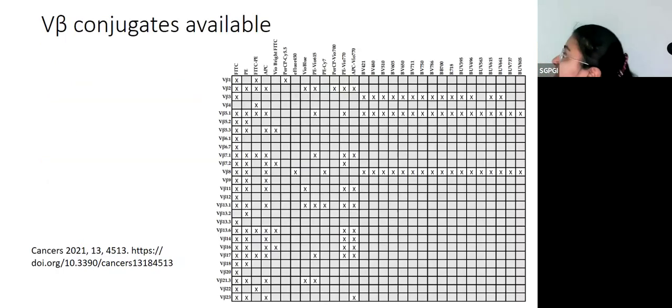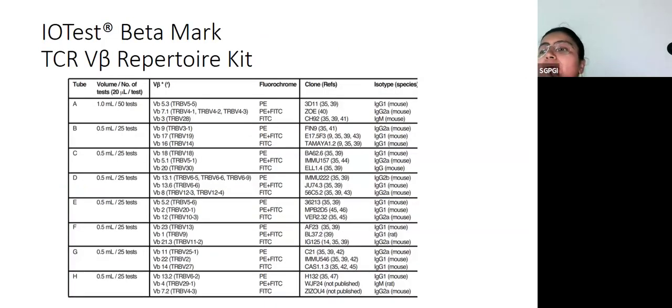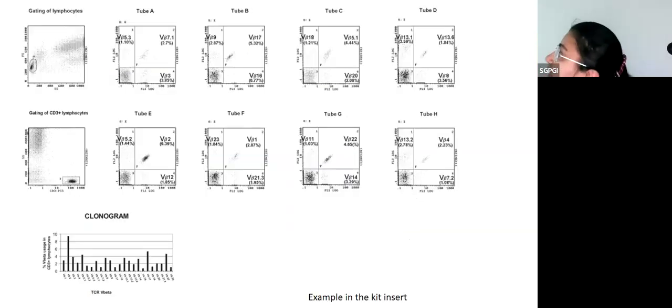And if you look at the conjugates in which these antibodies are available, you'll realize that most of them are available for FITC and PE, while as you move ahead in the conjugate line, the availability of these antibodies becomes rarer. So most of the studies published on V beta have been done using this Beckman-Coulter kit, which is the IOTest Beta Mark repertoire kit, in which you have 8 tubes where these antibodies are multiplexed in a manner that you have one of them conjugated with PE, the second conjugated with FITC, and the third antibody conjugated with both FITC and PE, which means that both FITC and PE are bound to the same molecule and given to us.